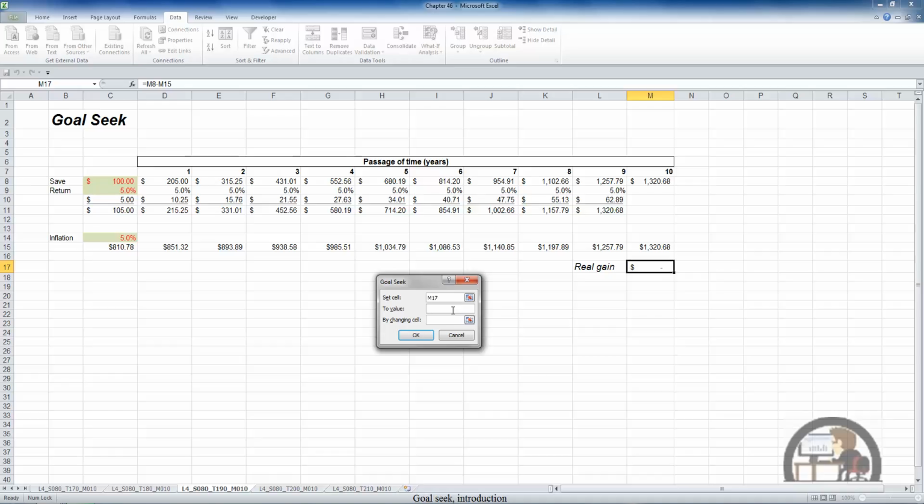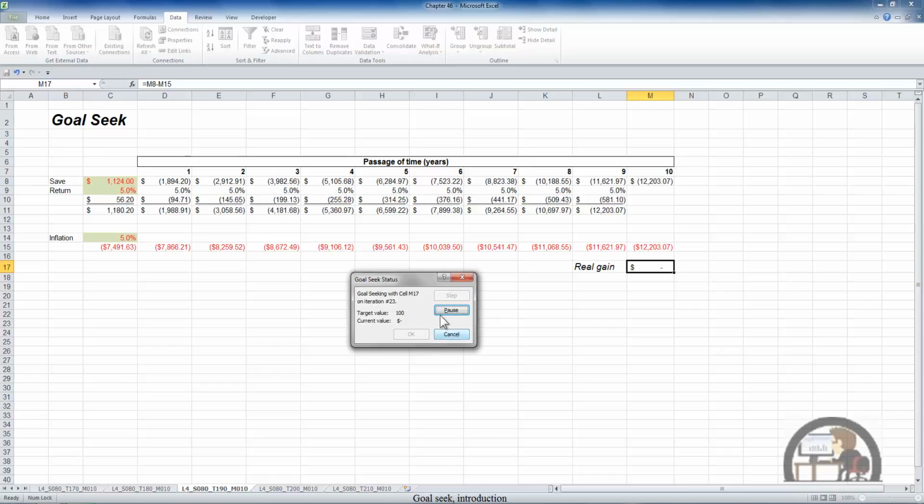Again, we're going to have it target a value of $100 by changing the input. I'm going to left-click OK, and this time I'm going to pause it to see what GoalSeek is doing. Because what it's doing is trying to iterate to a value that will satisfy the criteria that we just set up. I can step from one value to another as GoalSeek tries to go back and forth and input values and then test that value in the formula so that it can narrow down a value that'll generate the output that we've defined, which in this case is $100 of real gain.